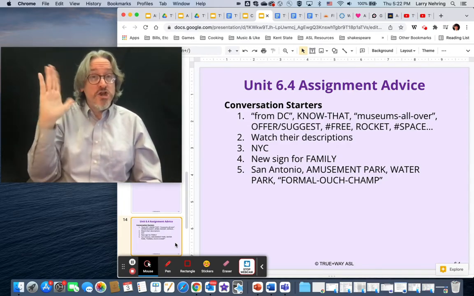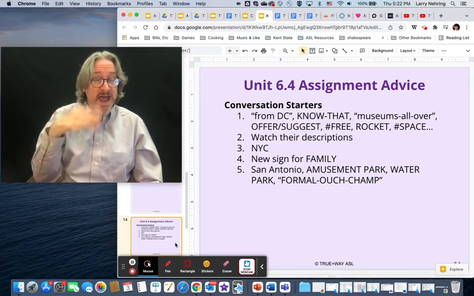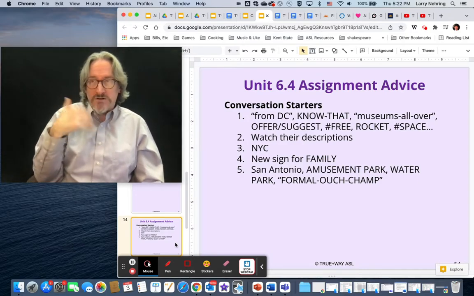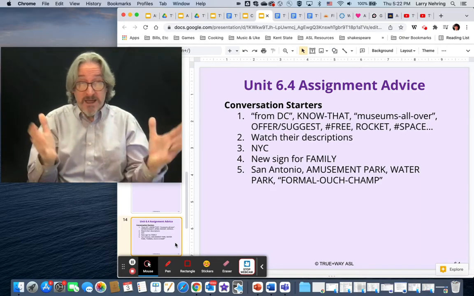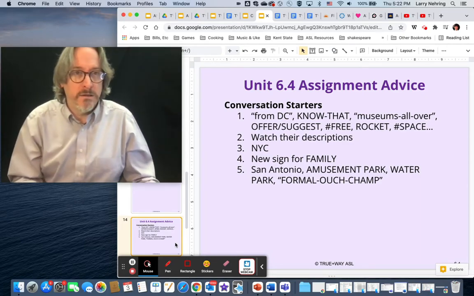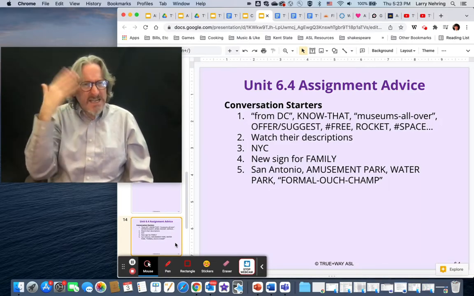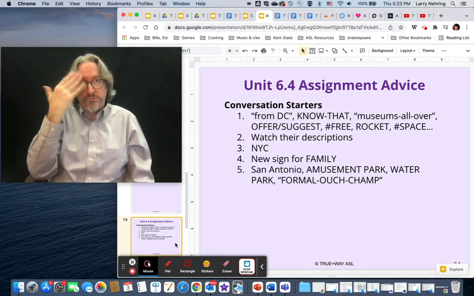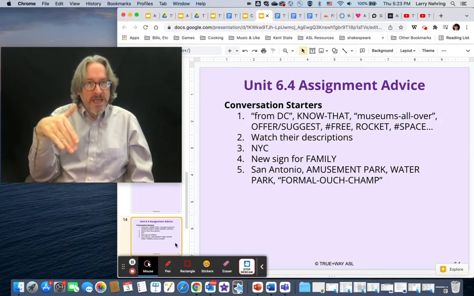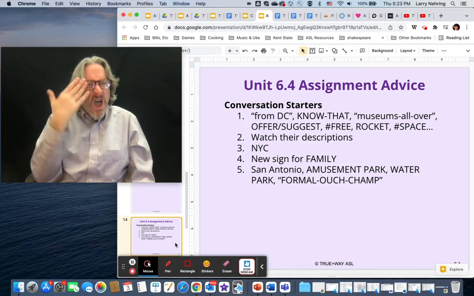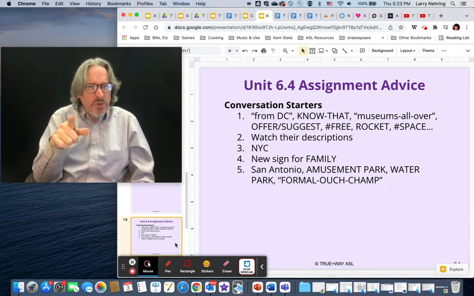He also signs know that, know that, know that. And we've seen it in the past, and I know I've talked about it in ASL 1. If you didn't have me, you might not have gotten that little mini lecture. But we'll oftentimes use, oh, I know that. I know that. Oh, did you know that? So we use this a lot. And it doesn't change to that. It just goes, oh, I know that you live in DC. You from DC.